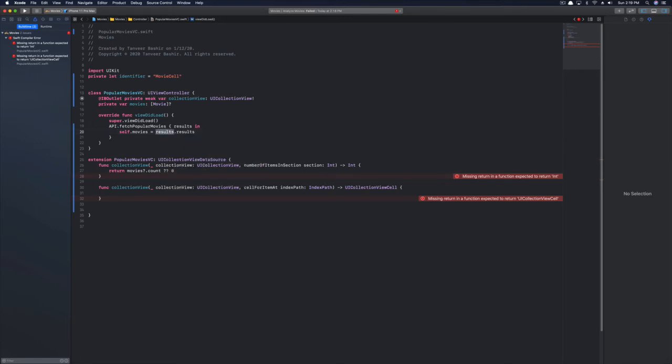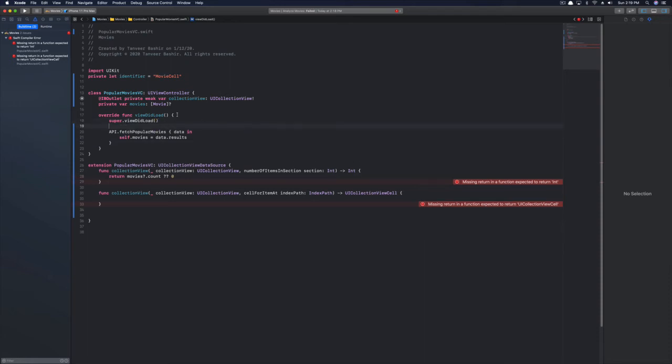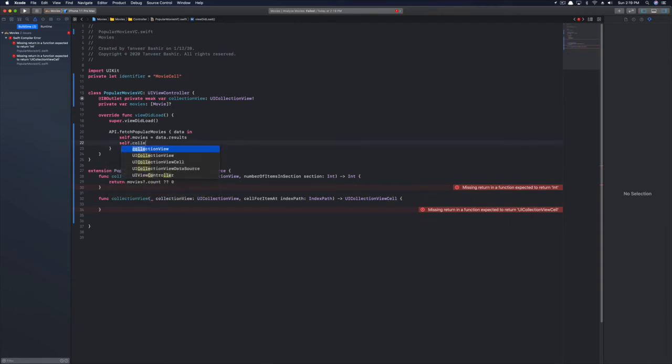So a better name will be data.results. Yeah, it's kind of like redundant results. So that's that. I'm going to say self.collectionView.reloadData. That's a method.